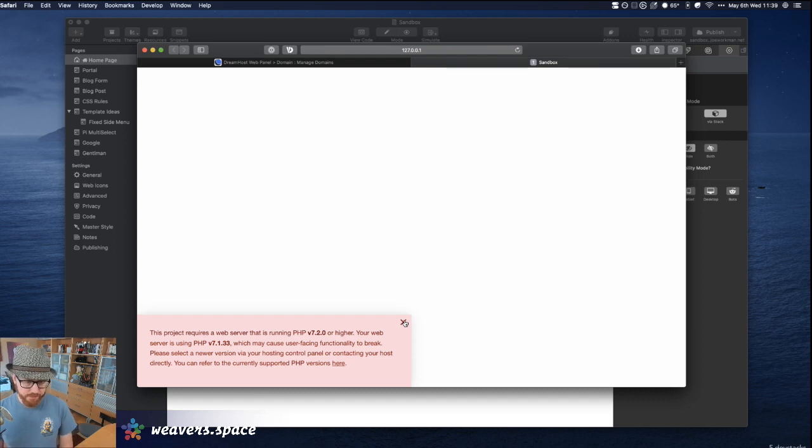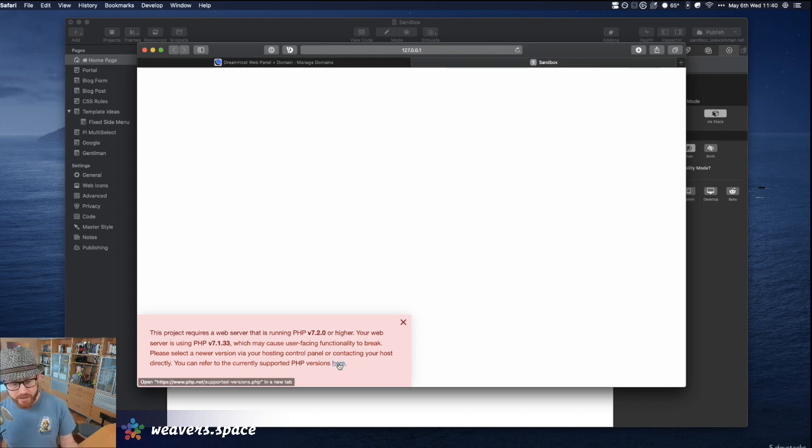I'm sure a lot of you are on the RapidWeaver community, on the Weaver Space community, and you see a lot of people having issues with this and that. A lot of the root cause of their issues is the PHP version on their server. A lot of hosts, especially smaller budget hosts, are still running PHP 5.6, which isn't even getting security patches. It is dead, long gone, right?